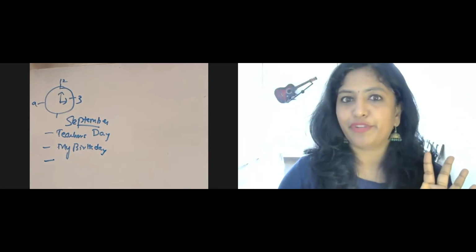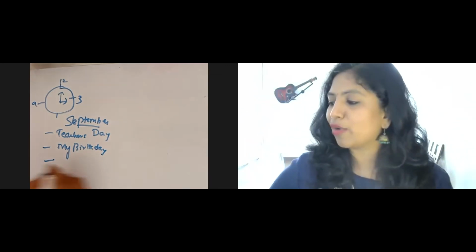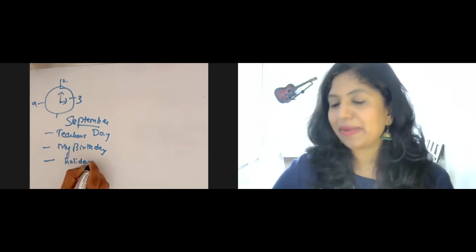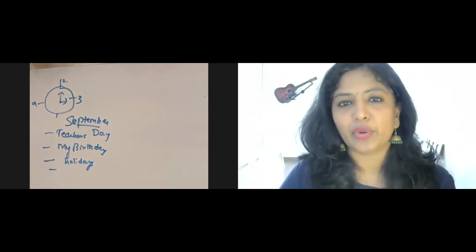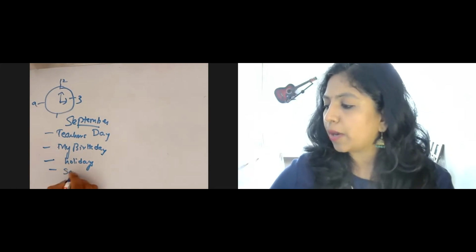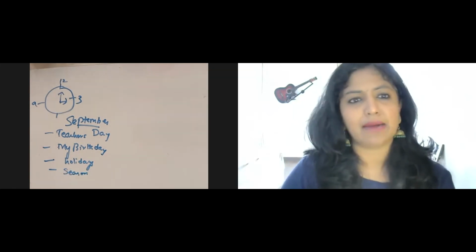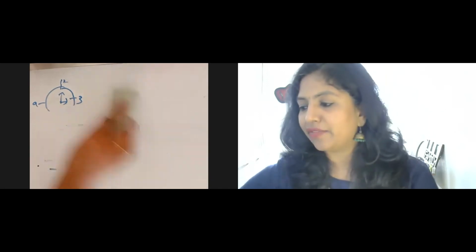Then you think of your month. Okay, what is September for you? Some might say there is nothing in that month. Some might say I always plan my holiday during that particular month. You can also talk about the season and weather of the month. Something comes to you. Now, when I say January, what comes to your mind?